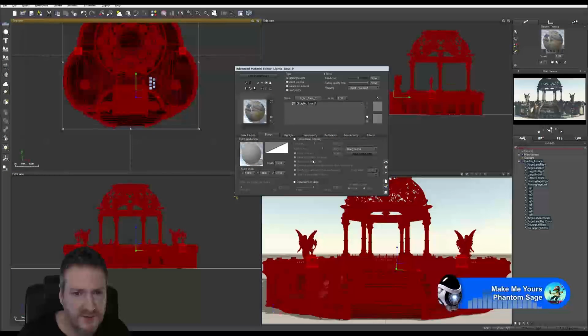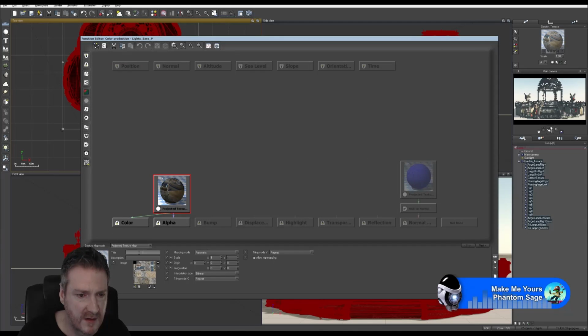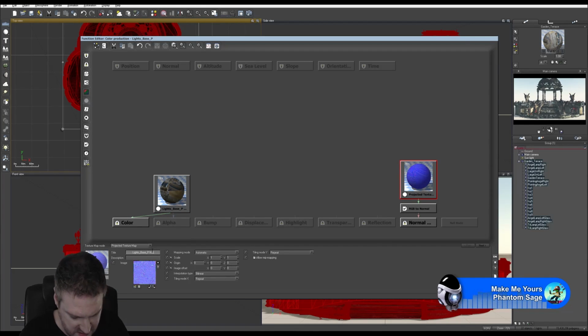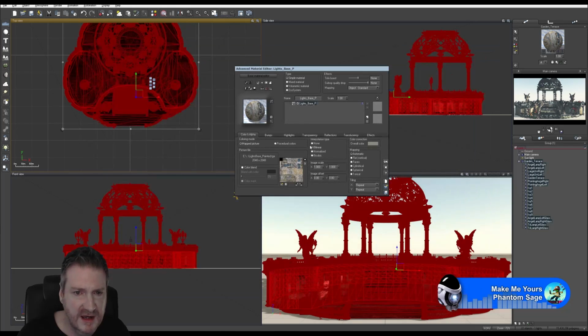The normal. And we'll do our renaming here. Override gamma to 1. Again, it's stone, so no highlight. Highlight black.